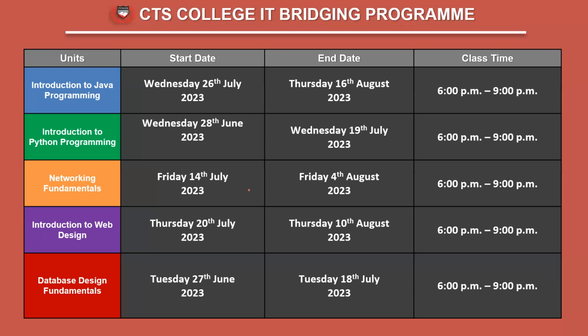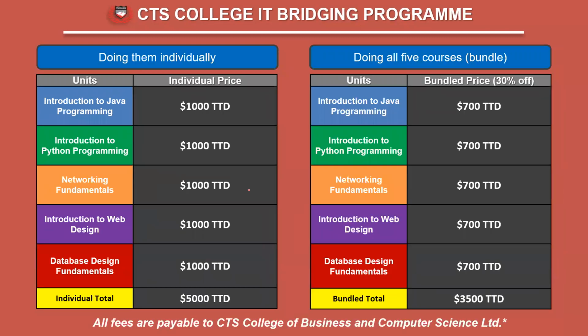So these are the start dates and the end dates. For each one of these, there's only one that's tentative at this point in time, and that would be the Java programming, I believe, right? But of course, you would have the timetable sent across to you after the session as well, together with the registration form, so how to go about registering and paying as well. We have an individual registration form, right?